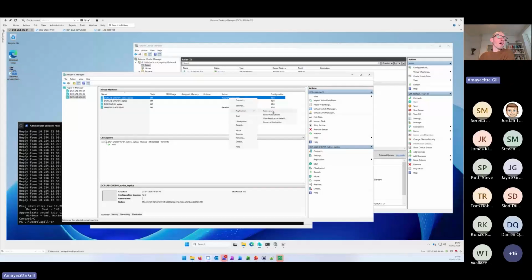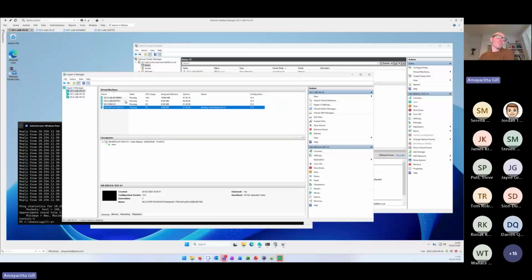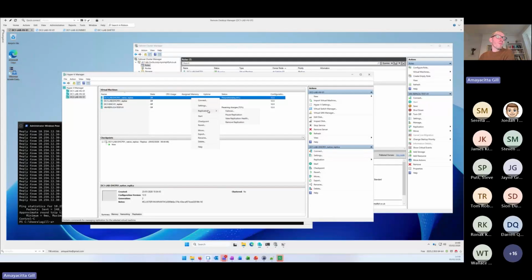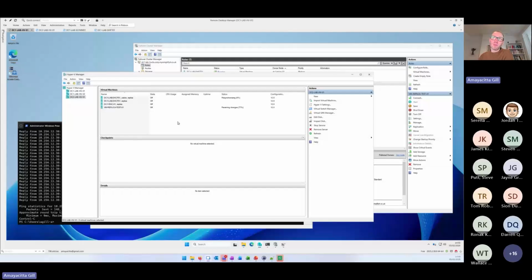A failover will only allow you to do it if the source machine is turned off. That will essentially turn the VM on this side on DC2, because you'd only really run that if the machine had failed in DC1. So you've got pretty basic, but I think in terms of bare bones and functionality, it's pretty useful. Disaster recovery, and that is completely built into the product. Doesn't cost a penny. That's just how it is.